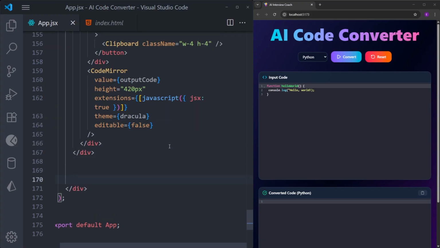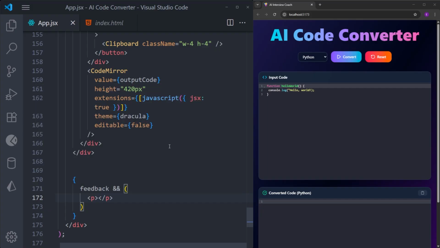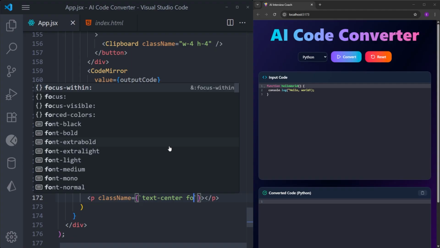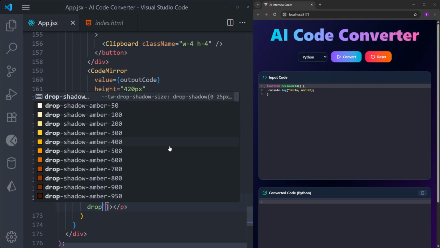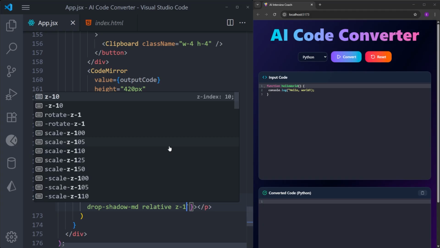And finally, let's create a set of curly braces to show feedback. If there is a feedback, then we are going to display it inside this paragraph. Let's style it using backticks. Center the text, font semi-bold, create a little drop shadow with a relative position, z index 10.